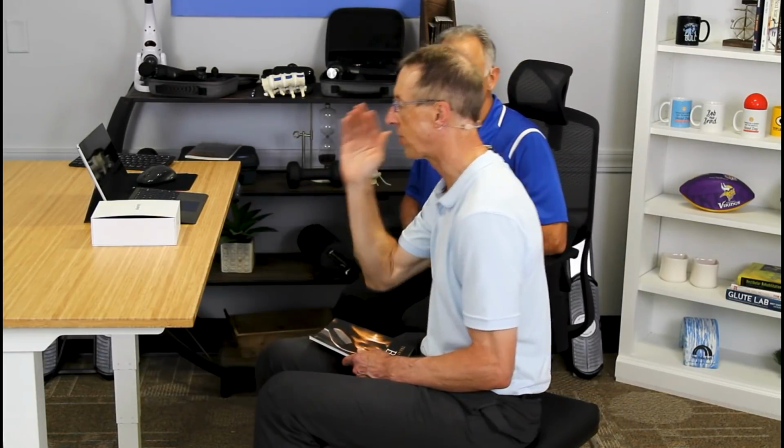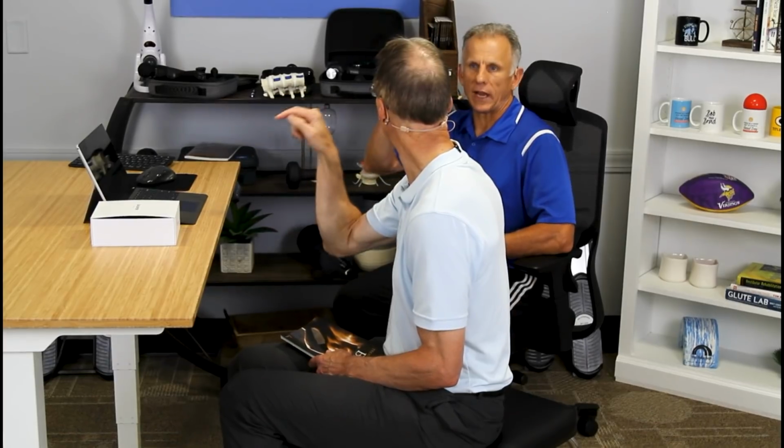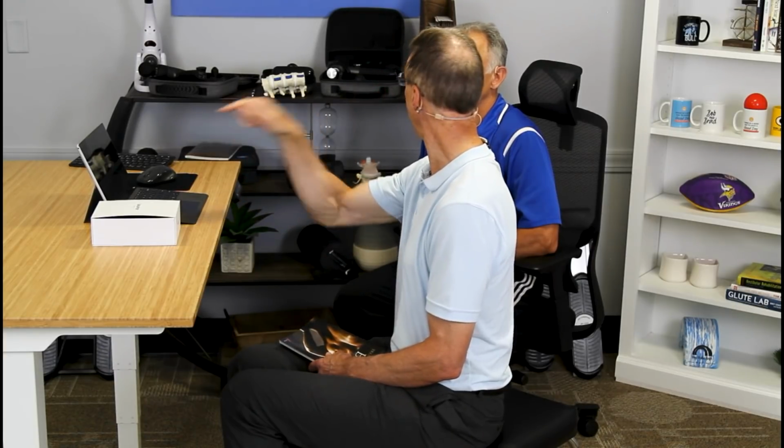The last thing, number 10, Brad alluded to this earlier, is if you wear bifocals, which I do, or trifocals, you should get a pair of reading glasses just for the computer. Because when I was wearing my bifocals at the computer, I'm like this. That's the only way I can see through. So you align your eyeballs with the lens. Yep. So I got a pair of reading glasses that's set for 40 inches.